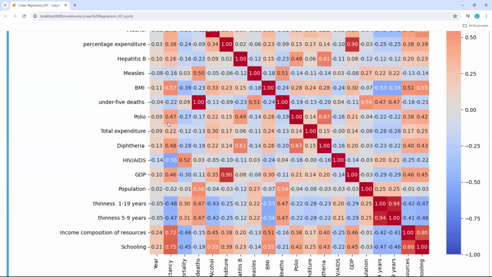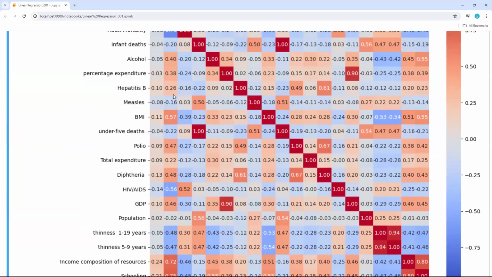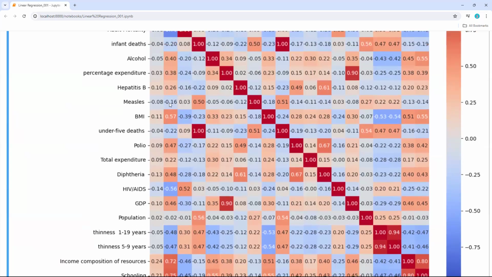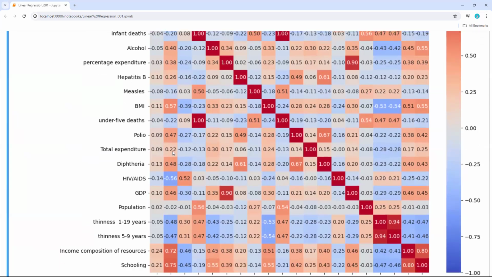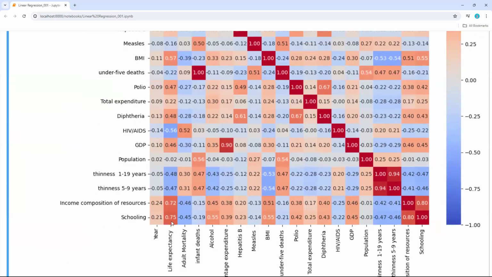Polio we have around 47% correlation, under-five deaths 22%, BMI 57%, and measles 16%. So this is how the other input features are correlated. Basically the income composition of resources is highly correlated at 72%, and schooling at 75%, with life expectancy.